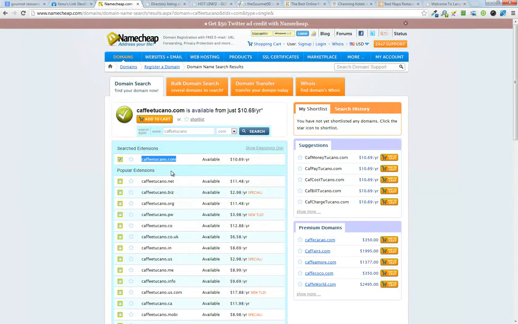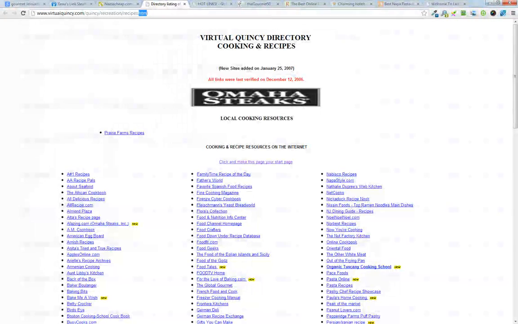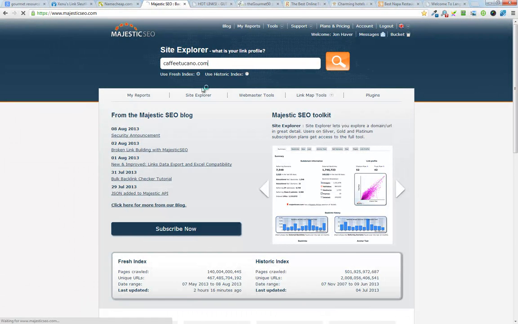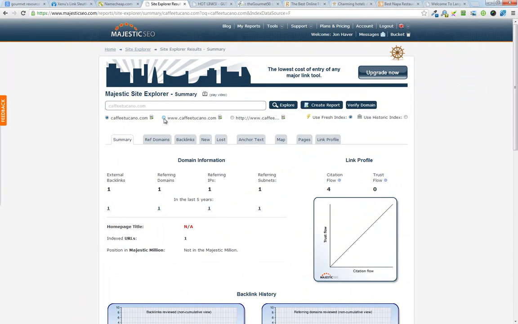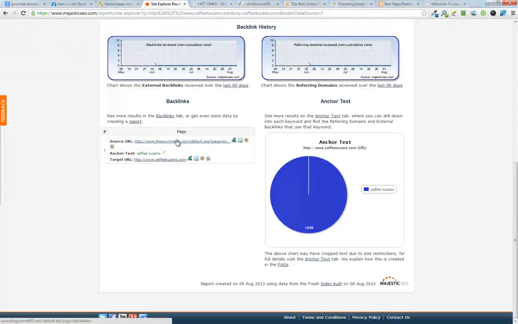So here's one that one of those pages we entered linked to. It's available for registering, and we're going to head over to Majestic SEO and just see what kind of quality of domain we found. So it looks like the only link on the entire web that points to this domain is the one at one of the sites that we picked up.